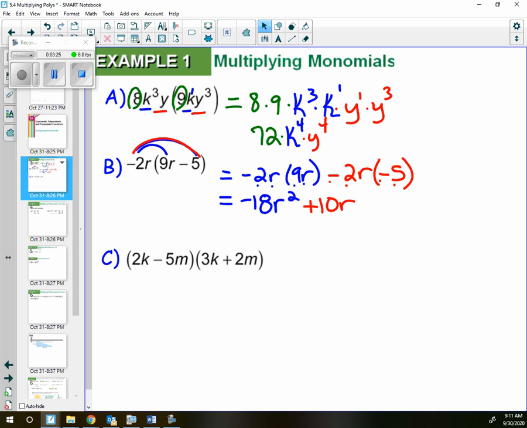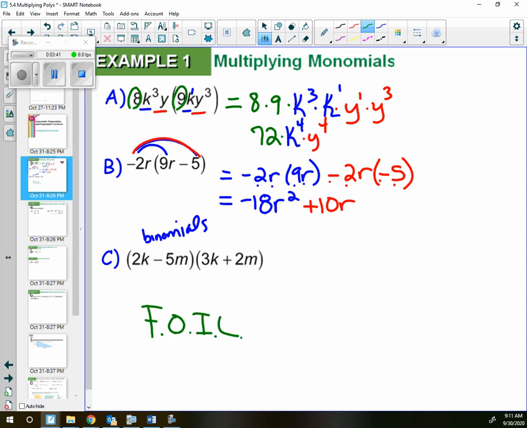All right, now let's take a look at what we're multiplying here. We've got two terms in each, so a binomial times another binomial. These are both binomials. Do you remember how to multiply two binomials together? There's a helpful word that we sometimes remember, kind of a mnemonic device, the acronym FOIL. Remember what FOIL stands for? First, and then outsides, and insides, and last. So it's a way to help you remember what you need to multiply together.